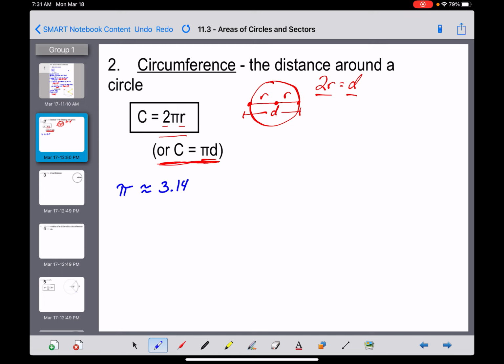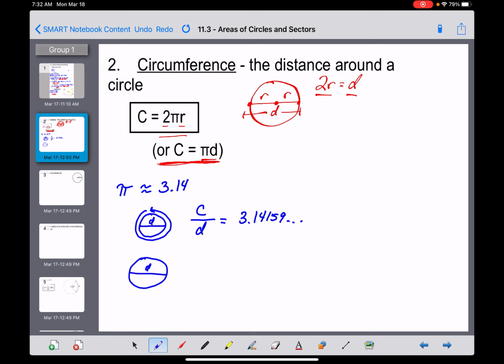Well, right there, just asking that question shows that we don't really understand what it means. Ancient mathematicians realized that there was a relationship between pi and the other measurements in a circle. So what they did is they drew, let's say, a relatively small circle right over here. Okay, and they measured the diameter of that small circle, and then they measured the distance around it. And when they took the circumference and divided it by the diameter, they came up with this ugly number of 3.14159, blah, blah, blah.